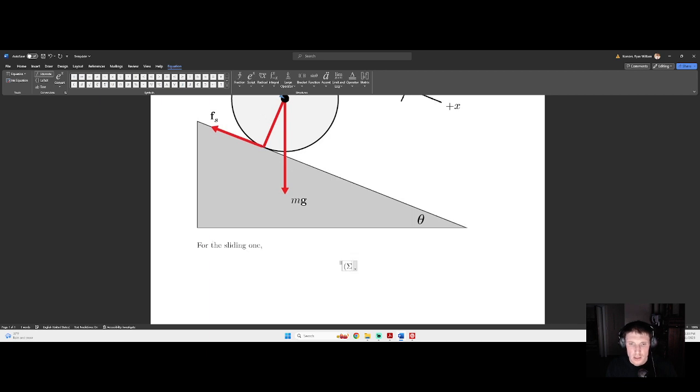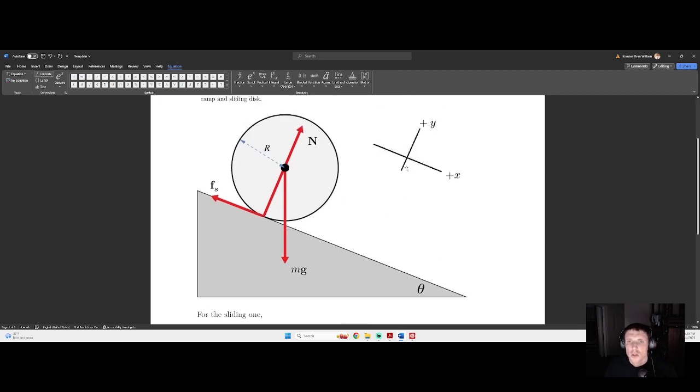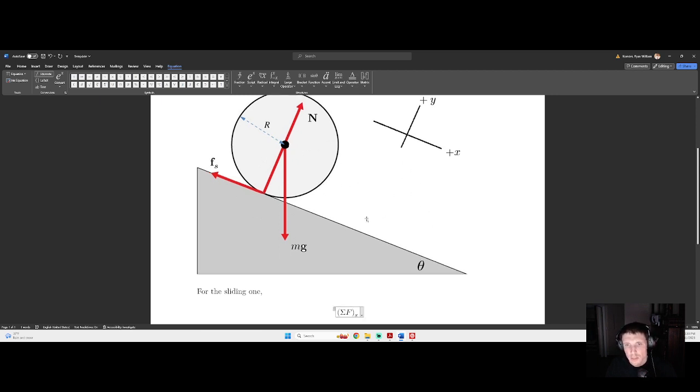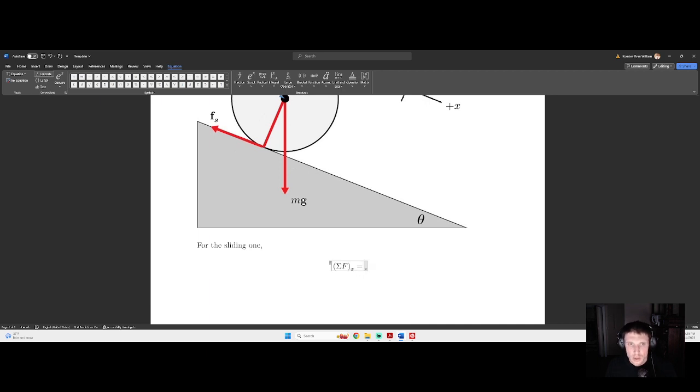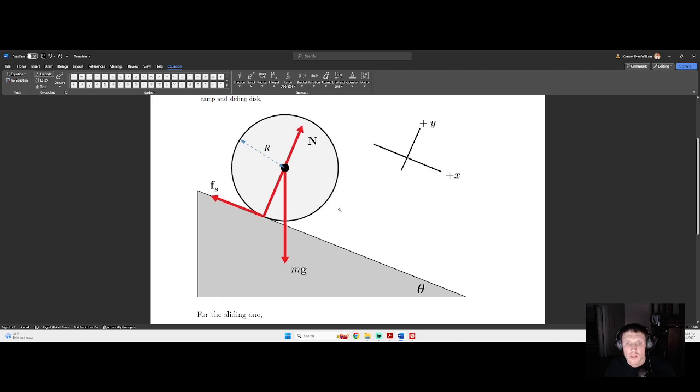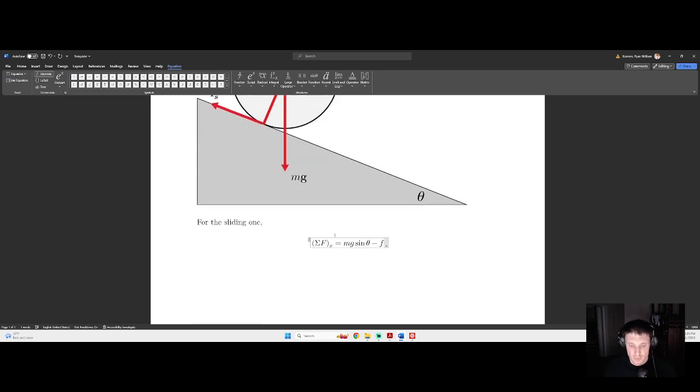We're gonna write that the net force in the x direction, so notice I'm calling my x direction the direction that is down along the surface of the ramp, right? It's going to be mg sine theta, right? And you should make your own diagram and maybe draw some lines to convince yourself that it should be sine theta if that's not clear. And then I'm going to say minus the friction force. This is a kinetic friction force, and this is going to be equal to the mass times the acceleration. And that's that for now.